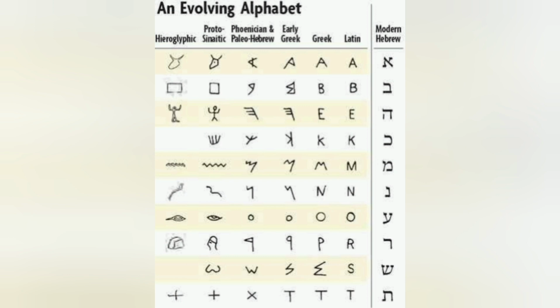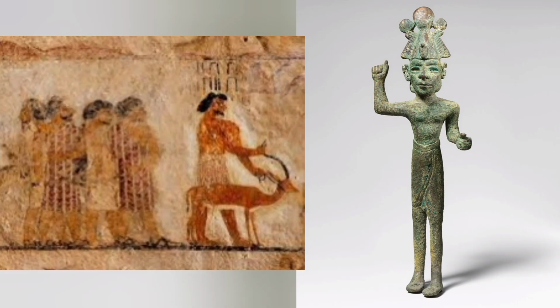This is why some people can't have the ancient Egyptians being a native African race, because that would topple everything. On the left, you have an ancient Egyptian depiction of Canaanites, and on the right, you have a figure dressed as an ancient Egyptian. This artwork was created by Canaanites, and this is them looking at each other and giving an opinion on each other. And as you can see, the Egyptian is wearing a loincloth, whereas the Canaanites are dressed in these multiple colors. Somehow the ancient Egyptians were not inspired to pick up the colors of the Canaanites, but the Canaanites were inspired to pick up the literature of the Egyptians.